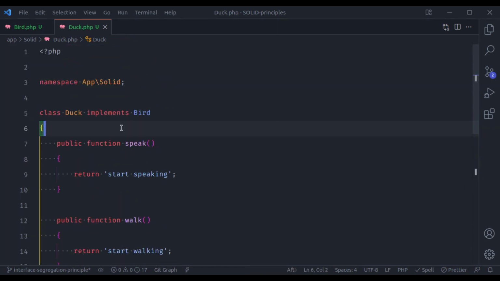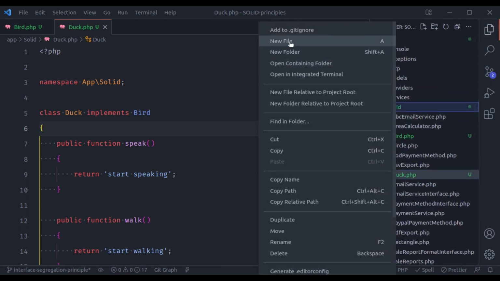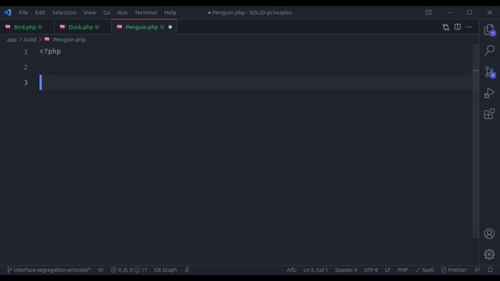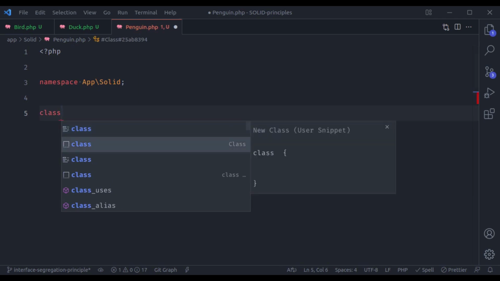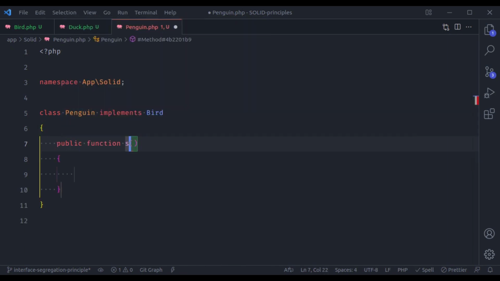Now let's say we have another class of bird, that is penguin. Let's create this penguin.php and class Penguin, and this class is going to implement the bird interface. Now let's create the required methods for the bird interface. So method speak, and it is going to return start speaking.